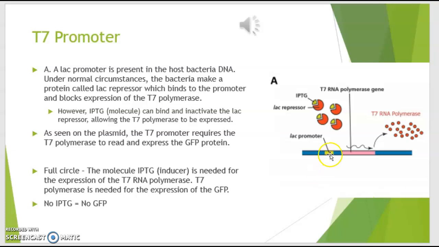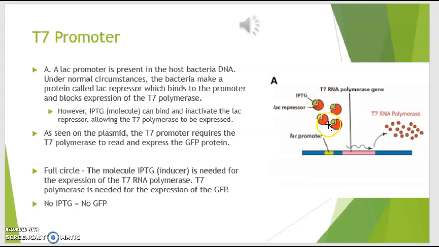So in order to essentially turn on this gene with the lac promoter, all you have to do is add a substance called IPTG. And what IPTG is, it's like a chemical, and if you just simply put it in the bacteria plate, IPTG will come in and it will bind to these lac repressor like enzymes. And essentially whenever the IPTG binds to these enzymes, it keeps the enzymes busy and they can no longer attach to the RNA polymerase gene. They essentially have their active site taken, and so they cannot attach here because it's busy with IPTG.